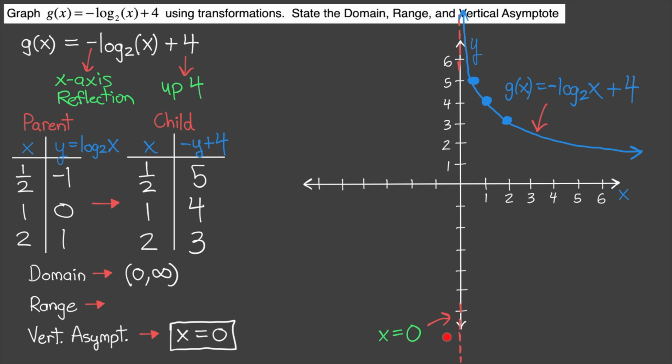Next, we want to find the range. So we start on the bottom. Remember, the range is all the possible y values. So we start on the bottom and work our way up here. Now, this graph is going down and to the right forever. So down is the key part, though. Think of this as going down like this forever. So it'll be defined at negative infinity. So we'll start at negative infinity. Yes, it's defined for all these values, including all the way up. It goes up forever. So the range is negative infinity to infinity. And the range will always be negative infinity to infinity for any log graph. All right, there it is. There's our graph of g of x.